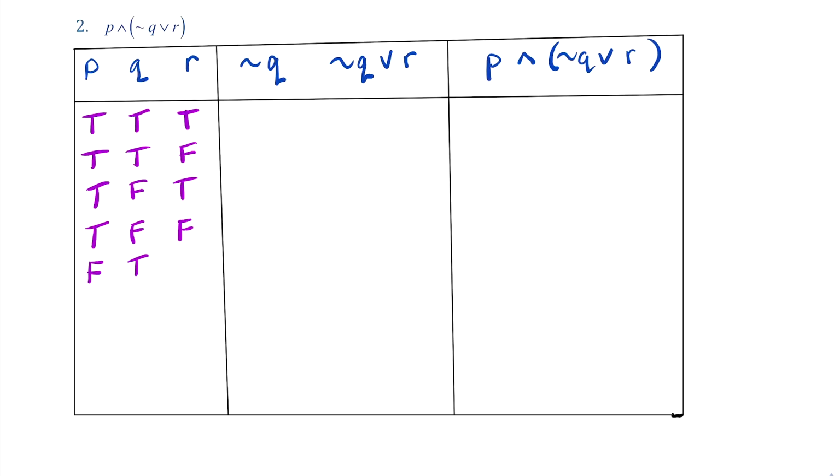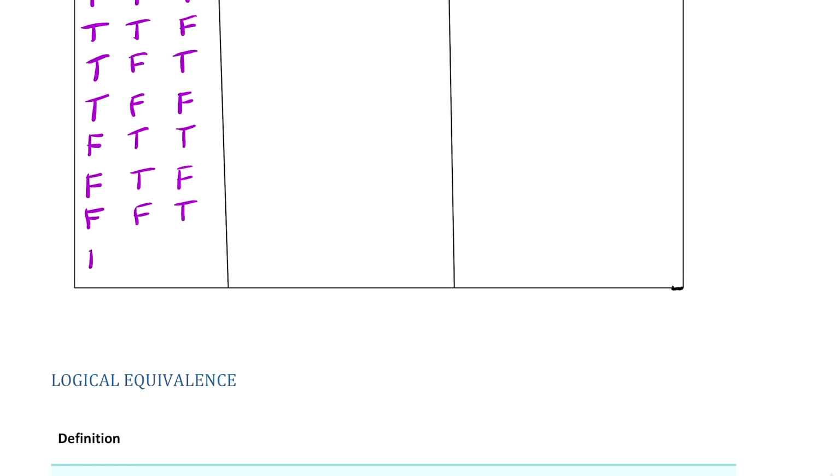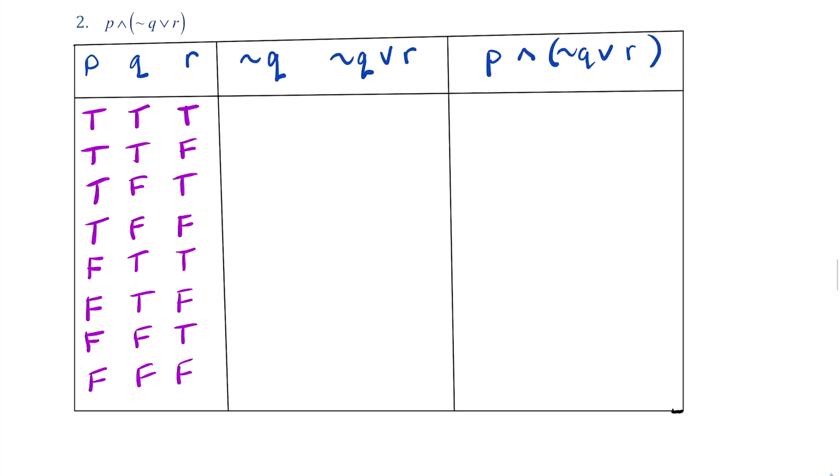All right, now let's start the situation where P is false, right? And the others are true. Then, again, P is still false, and then we need one false worked in there. There's two cases where that can happen. And then the very last case is when all of them are false. Good so far?